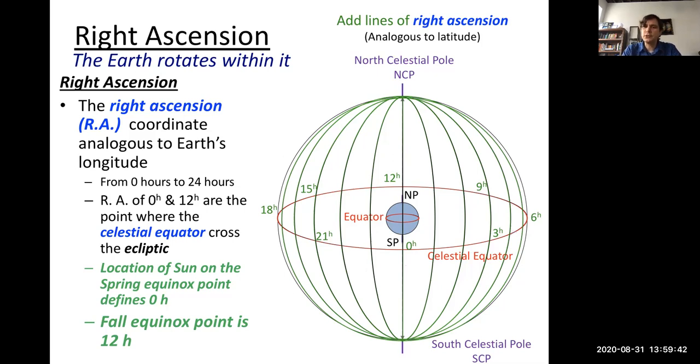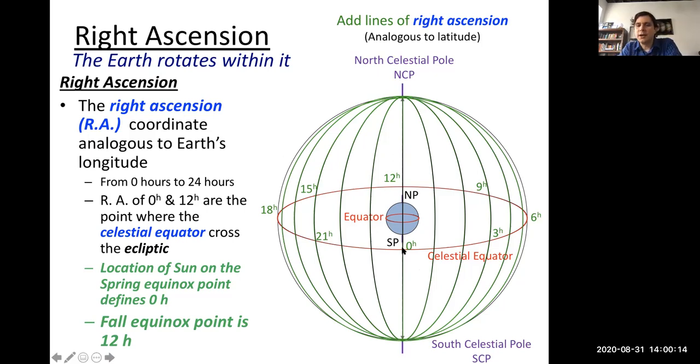I do not expect you to remember the 0 point for the right ascension system, which is going to be the analogous coordinate to longitude, the one on the celestial sphere that tells us how far we're wrapping around the celestial sphere. But it does have a very precise definition of where the sun is located on the celestial sphere at the very moment of the spring equinox. So we define pretty much everything by the spring equinox when we're talking about charting the heavens.